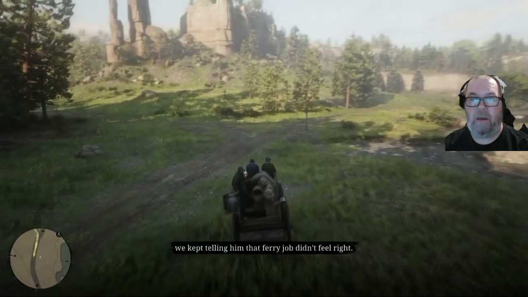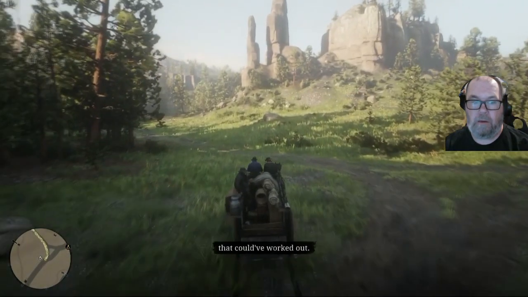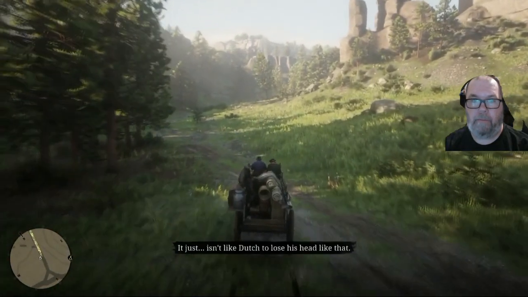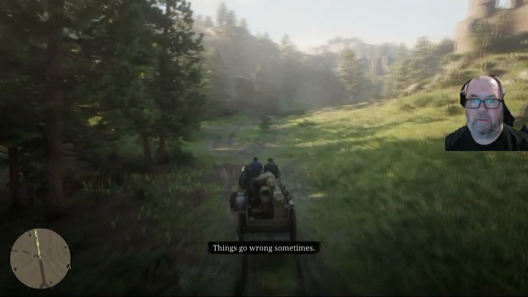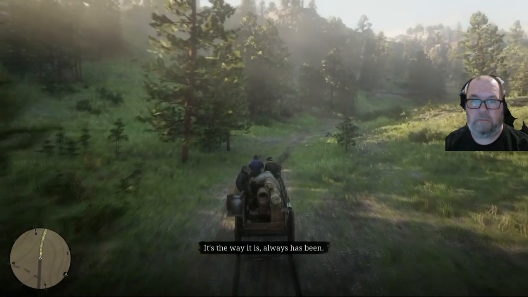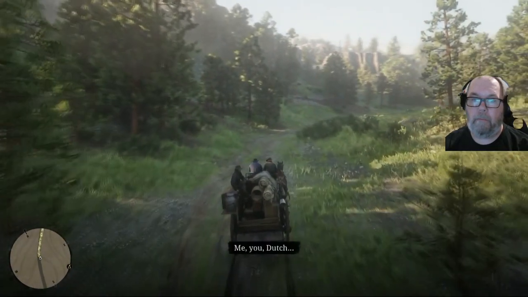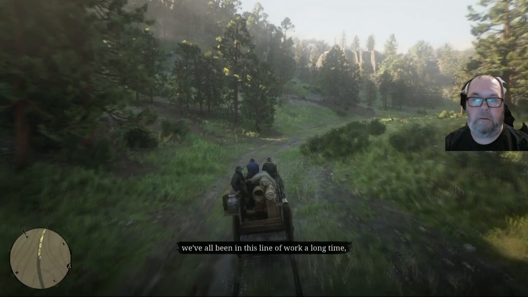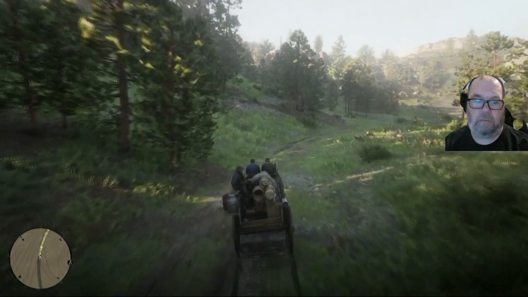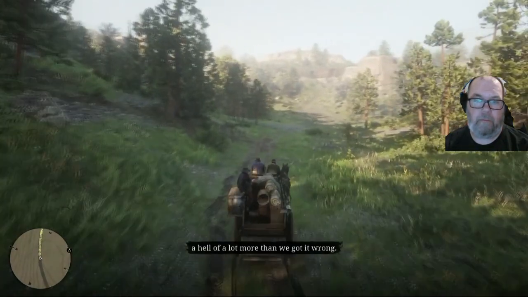We kept telling him that ferry job didn't feel right. You and me had a real lead in Blackwater that could have worked out. Maybe. It just isn't like Dutch to lose his head like that. Things go wrong sometimes. People die. It's the way it is. Always has been. Me, you, Dutch. We've all been in this line of work a long time. And we're still here, so I figure we must have got it right a hell of a lot more than we got it wrong.